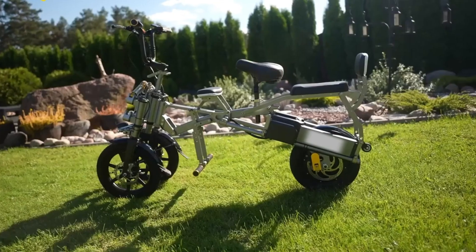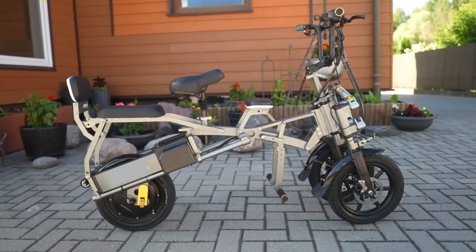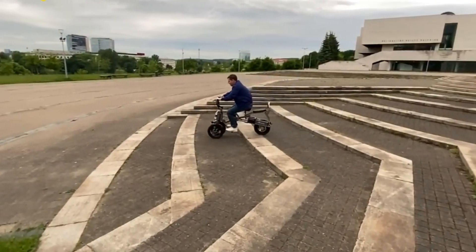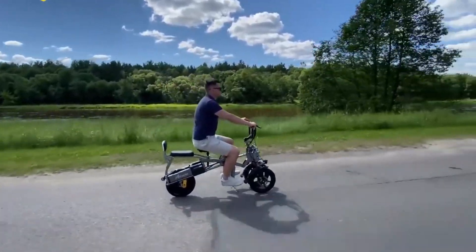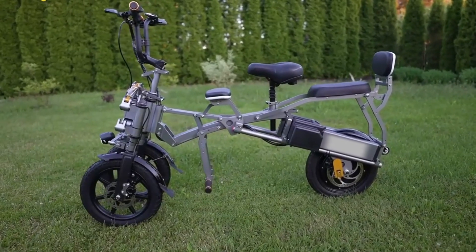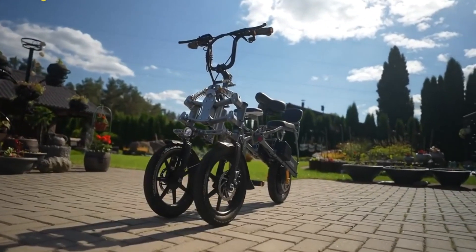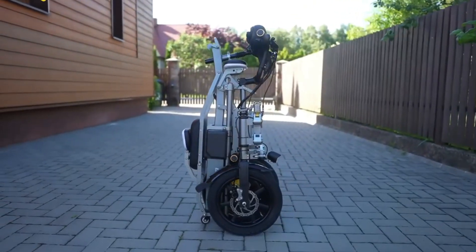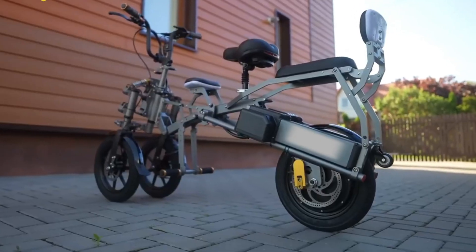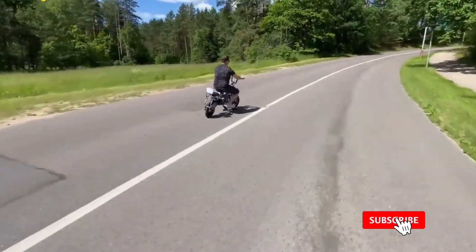Designed with convenience in mind, the M18 features a compact folding mechanism that allows it to fit easily into sedan trunks. It comes equipped with 14-inch wheels and hydraulic disc brakes for reliable stopping power and stability on various terrains. The advanced multi-link suspension, offering 11 inches of shock absorption, ensures a smooth and comfortable ride whether navigating city streets or venturing off-road. The dual battery design provides extended range and easy switching, while its adaptable riding modes cater to both beginners and experienced cyclists.